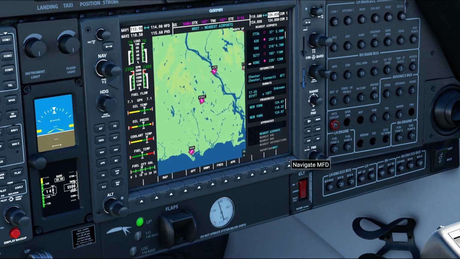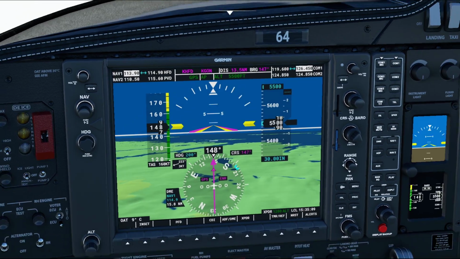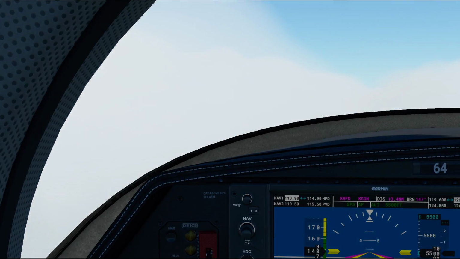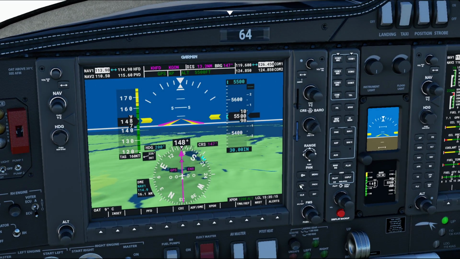Swinging over here. Again, you can select the runway. You can select these items directly just by pressing that button. Pretty cool. Now it's time to talk about the, and I'm not going to call it a controversial feature. I'm just going to say it's that one feature that's going to be like, oh, okay. And that's the flight plan feature.